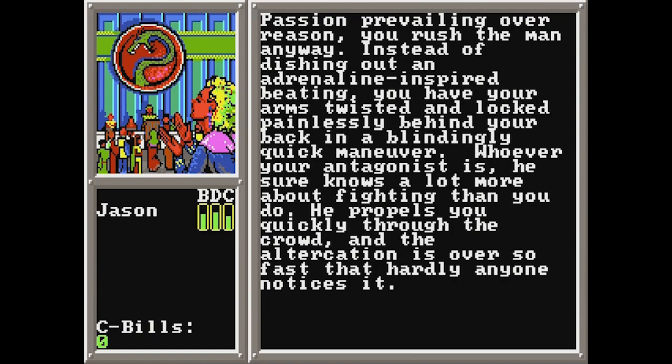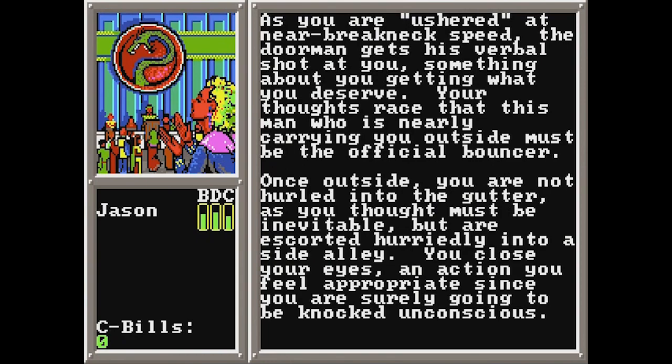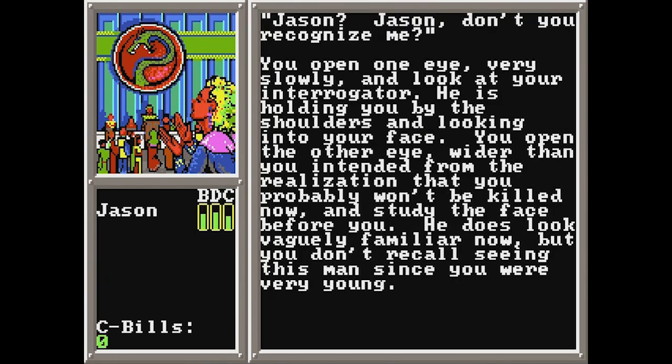So we're getting kicked out. That's what's happening. As you are ushered at near breakneck speed, the doorman gets his verbal shot at you, something about getting what you deserve. Your thoughts race that this man who is nearly carrying you outside must be the official bouncer. Once outside, you are not hurled into the gutters you thought must be inevitable, but are escorted hurriedly into a side alley. You close your eyes, an action you feel appropriate since you are surely going to be knocked unconscious. Or just straight up killed.